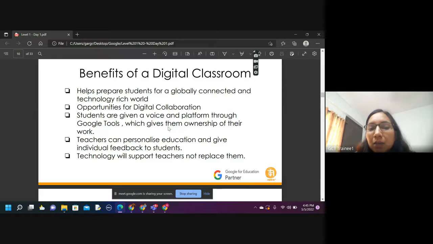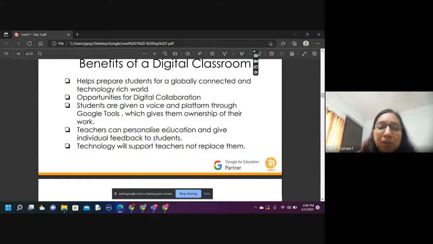Teachers can personalize education and give individual feedback to the students. Technology will support teachers, not replace them. That is the Google mantra. Google says that as much technology as we integrate in our classrooms, it will help students learn in a better way, and it is in no way going to replace the teachers in the classroom.